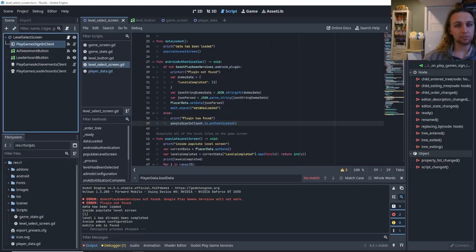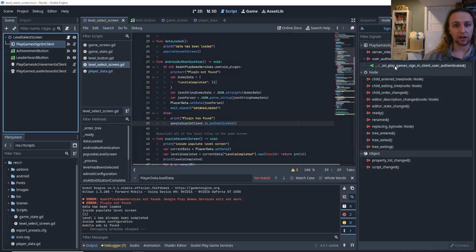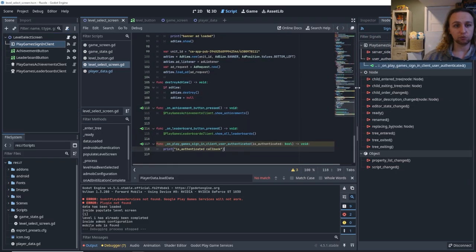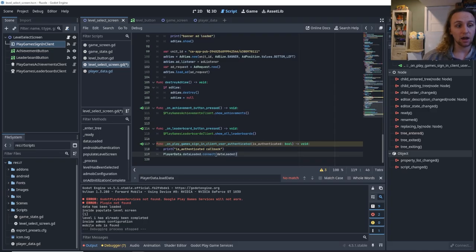So in the PlayGames sign-in client, you're going to want to make sure that you connect your user authenticated function. And we know that we can't grab the player's data until the player's actually been authenticated. So once the player's authenticated, let's go ahead and start interfacing with our player data code. And we'll need to attach a few listeners here in this scene. So let's go ahead and attach the PlayerData.dataLoaded function to our data loaded function here in the level select screen.